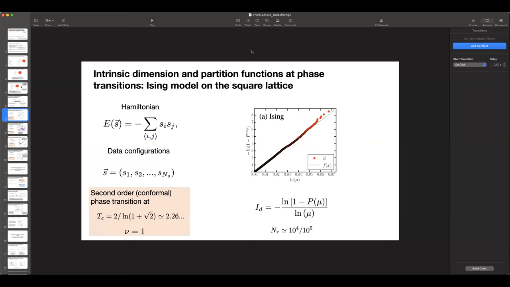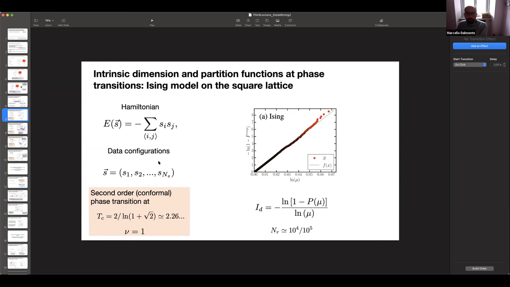In order to determine this, we first did some simulations. And in explaining these simulations, let me start from the simplest model. It's the Ising model in 2D on the square lattice. The configuration space is defined by spin variables plus one, minus one, so strings of ones and minus ones. The Hamiltonian is very simple. It's just the Ising model without fields, so just nearest neighbor ferromagnetic interaction. It doesn't really matter a lot.